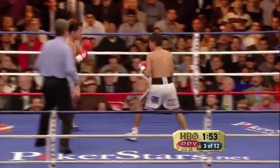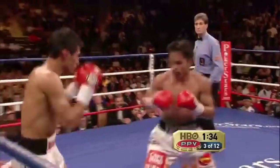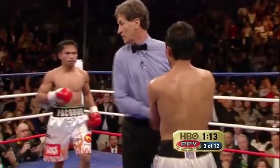Erik Morales, some men walk over hot coals. The right hook, the punch that... Hard right hand stunned Morales. Pacquiao's all over him. Thinks he's got a chance. Morales slightly staggered after that last left hand. And down he goes. Solid left-hand shot by Pacquiao, who did not like Morales saying that he didn't hurt him with punches in the second fight. Pacquiao was insulted by that. Yeah. He said, okay, I'll hurt him this time.